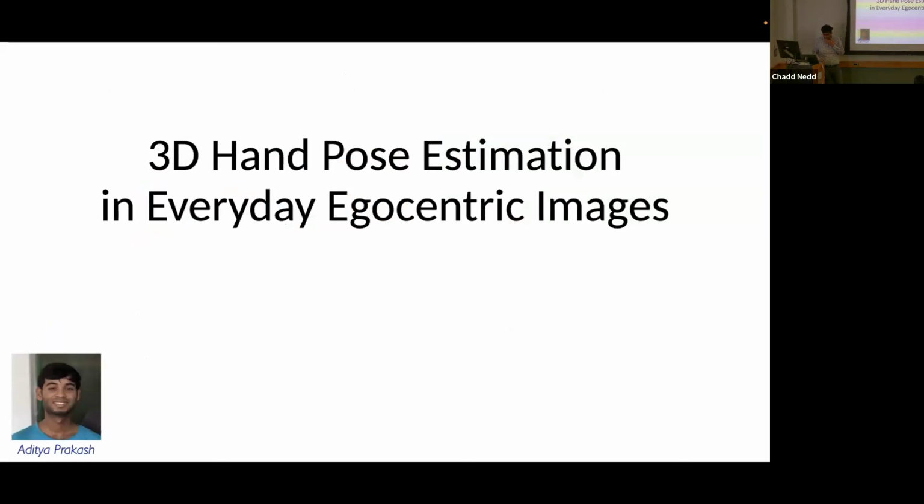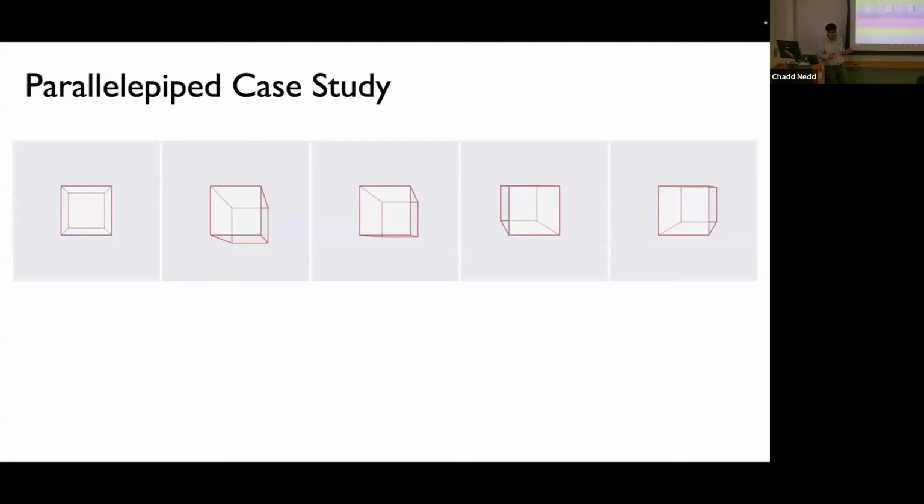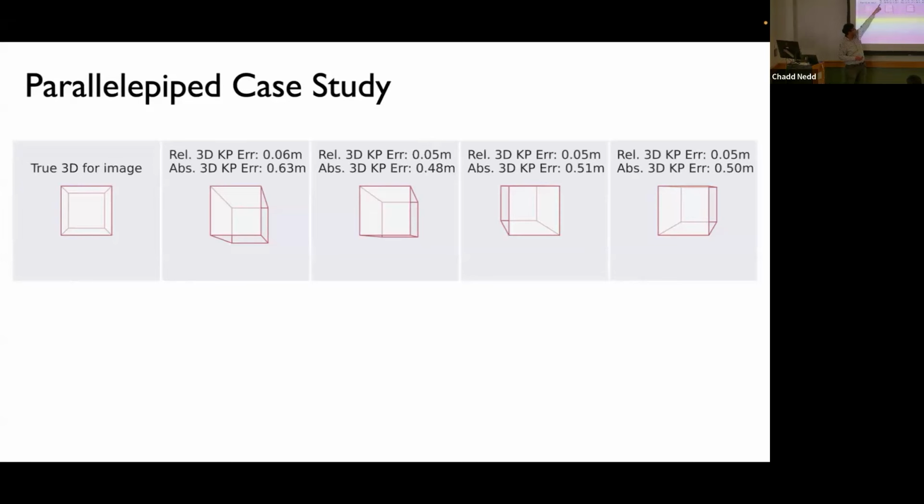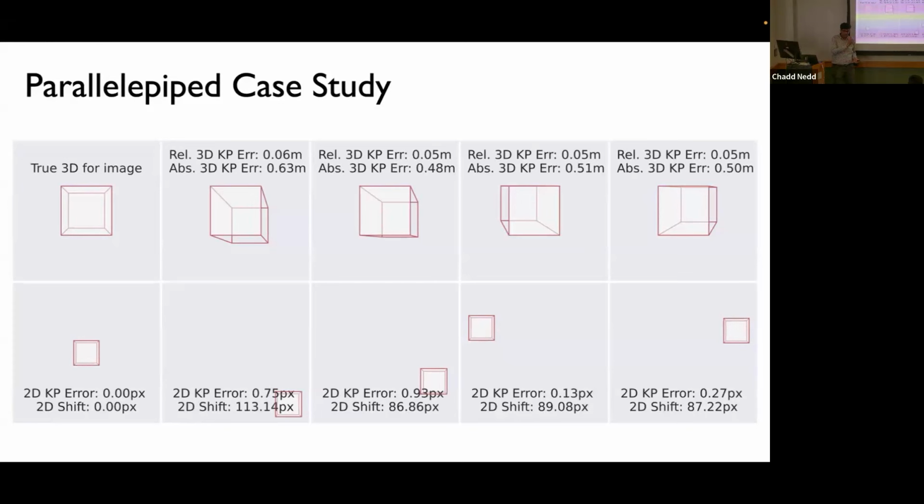And I know it's quite late in the talk for a thought experiment, but I'll present it. Here are some parallelepipeds, which I'm showing you by keeping them in the center of the visual field, right? This is a cube, so this is a parallelepiped which is orthogonal. And these are all different parallelepipeds, twisting in different ways. You'll all agree these are all different parallelepipeds, right? And I'm showing you the relative 3D keypoint error between them. I think the assertion I'm going to make is that I can cleverly place them in the visual field such that they will look indistinguishable.